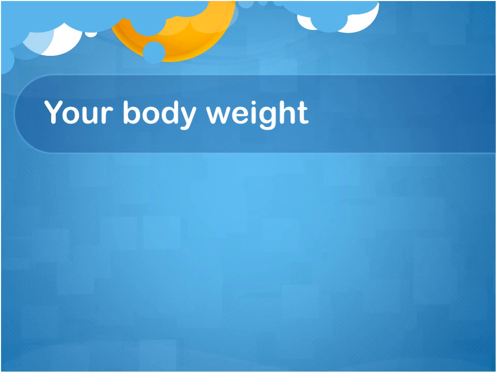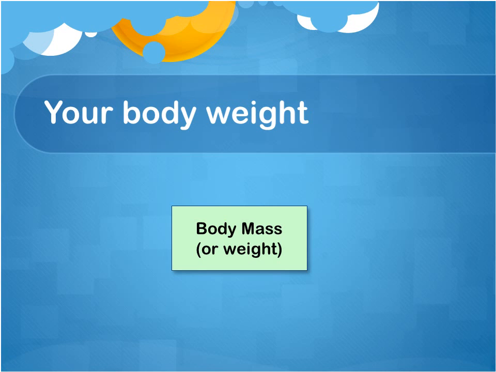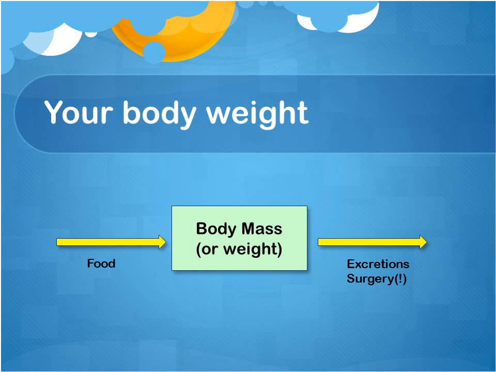Another simple one is your body, and body weight is also a quantitative variable that you keep track of, and that is the body mass or your weight. Now, your body weight, again, is not a static variable. It will be influenced by inputs, like food, and outputs like excretions or surgery. I don't know if you do a liposuction or something, a little bit of a crass example. But there also will be inputs and outputs that are dependent on your body mass, like your exercise or your diet.